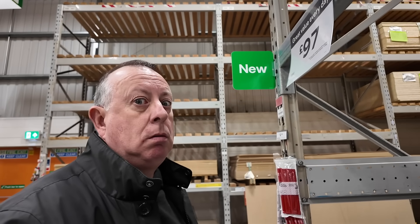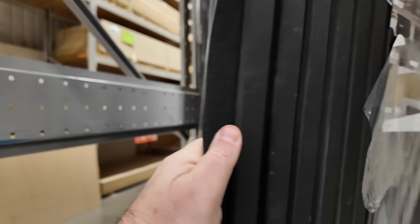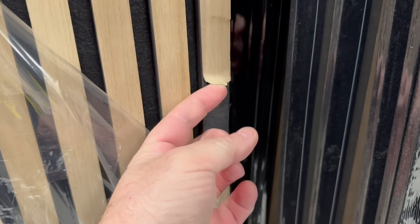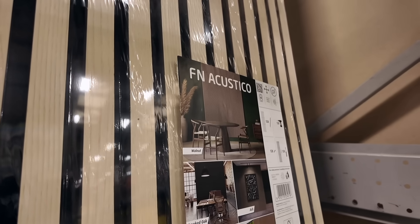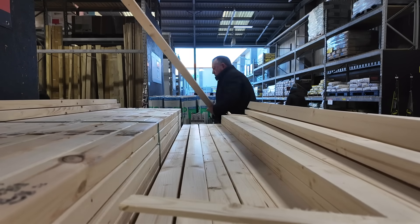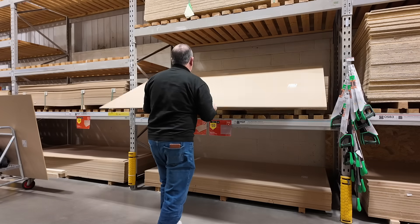By coincidence I actually spotted some acoustic slat walling while I was there, which wasn't cheap and is made out of a felt type material, but to my surprise also including the slats, which is just a bit of fake wooden strip stuck onto the front, which looks a bit cheap to me and also looks like it can be easily damaged. And because I want to build a wooden slat wall, I want it to be made out of wood. I'm a little bit old-fashioned like that.